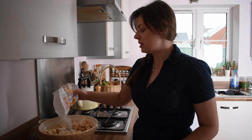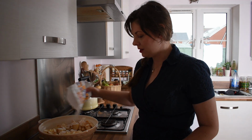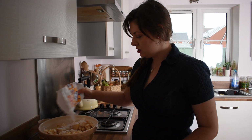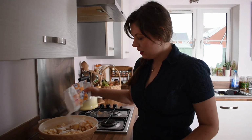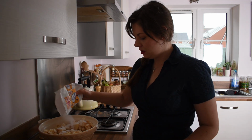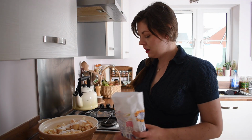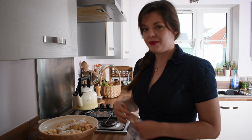And don't be afraid to add more or less depending on whether you like your things sweet or not. I like my things to be not too sweet, so this is going to come out just how I like it. If you would like your pie to be sweeter, add more sugar.